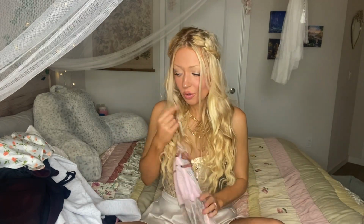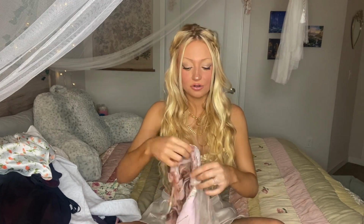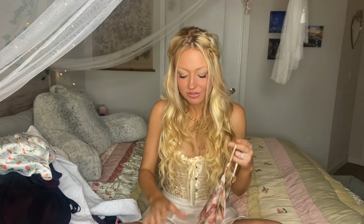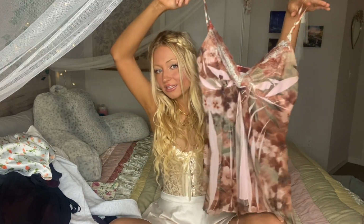Love. And then for the last thing, I think this is the only top I've shown, well, besides the sweatshirt, in the whole haul. I don't know if you've watched any of my videos before, but like I've said, I rarely ever go through the women's tops because 99% of the women's tops are so ugly, so hideous, so I just don't even bother because there's just so many. It takes so long and I rarely ever find anything. But I found this adorable little Y2K top.